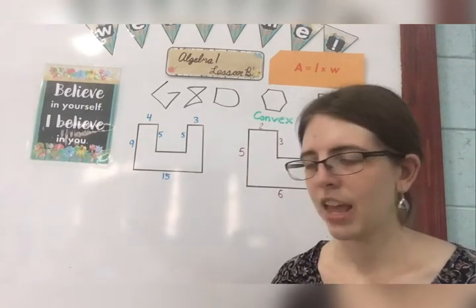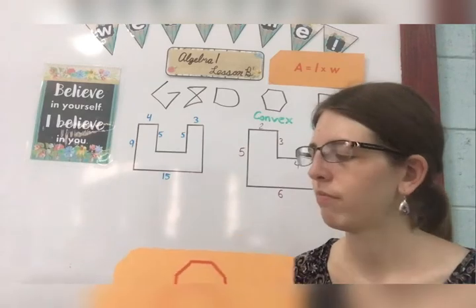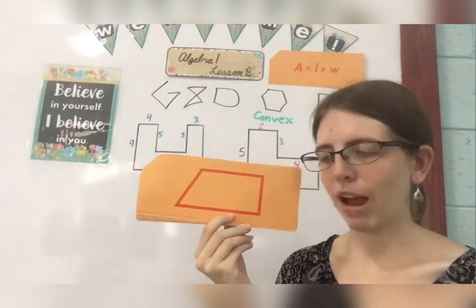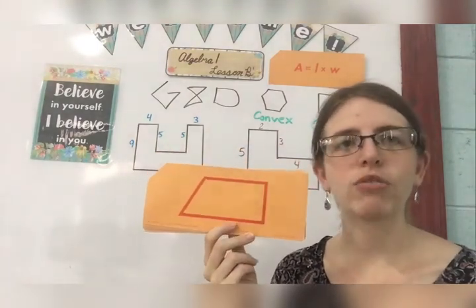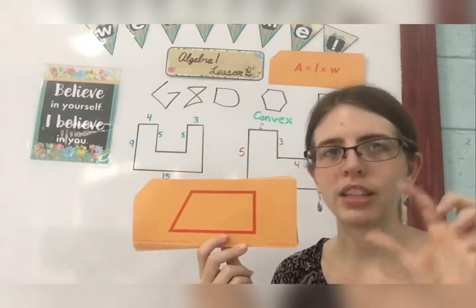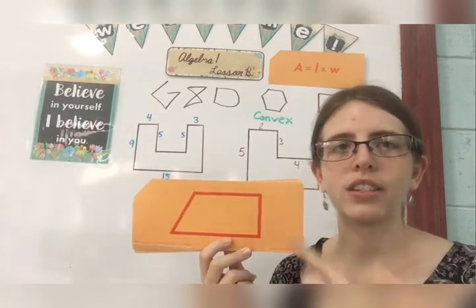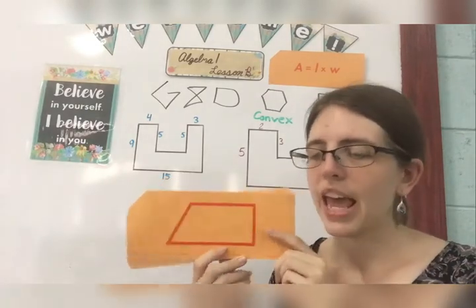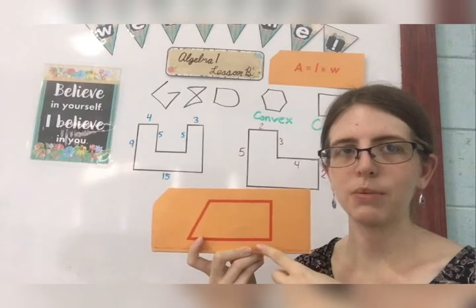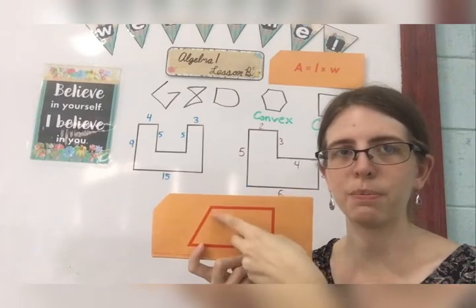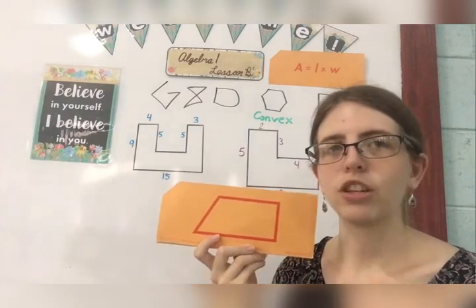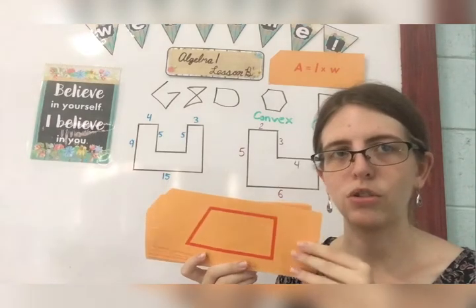Let's talk about a few different shapes. The first one is a trapezoid. So a trapezoid is a quadrilateral. Quadrilateral means it has four sides. Quad for four. Lateral, the latitude, lat refers to the sides. So it's four sides. One, two, three, four. It has four sides. And exactly two of them are parallel. So this one and this one are parallel to each other. They're equidistant at every point. But this one and this one are not parallel. So a quadrilateral with two parallel sides is a trapezoid. Two and only two.